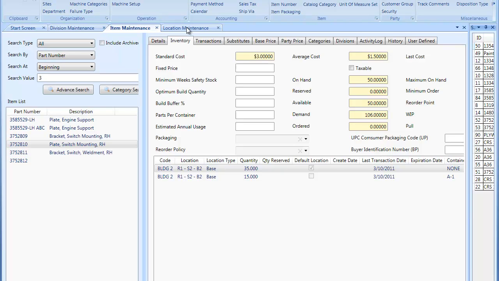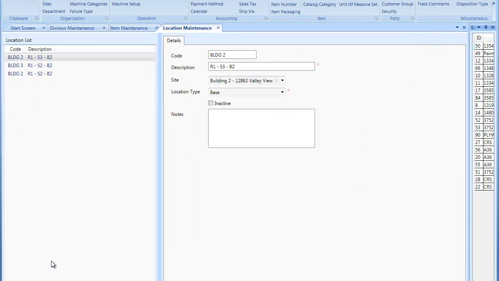So if I go to location maintenance, I could go in and create a new location. I could say building A, building A, and you just pick a site. But then there's location types. This is very interesting. You set everything to a base type unless you want something different, but you could actually have a receiving location.